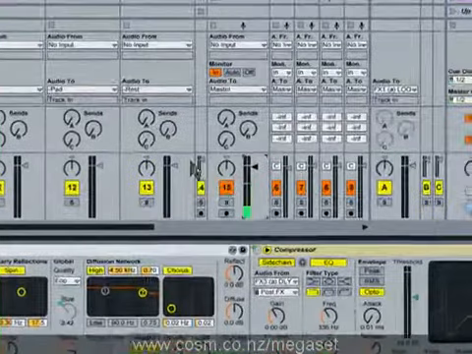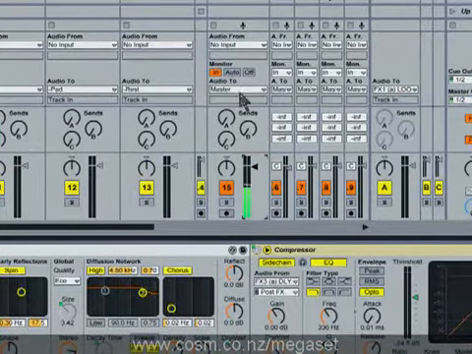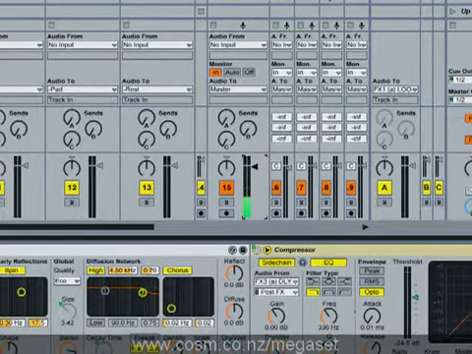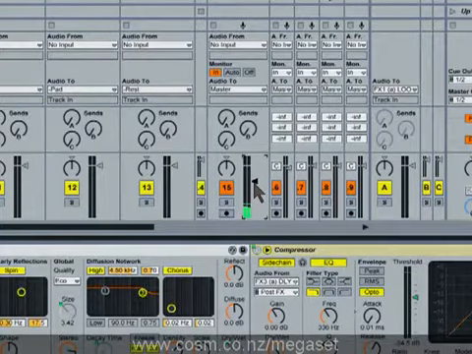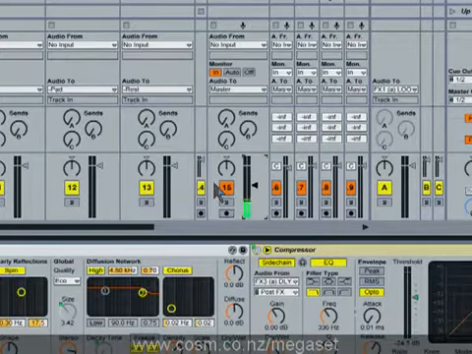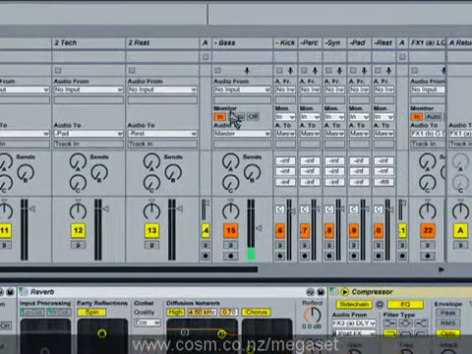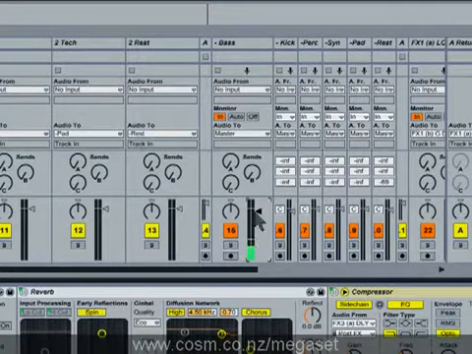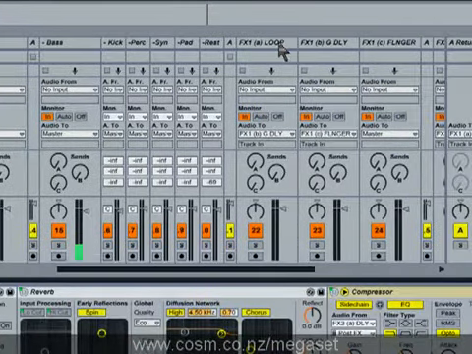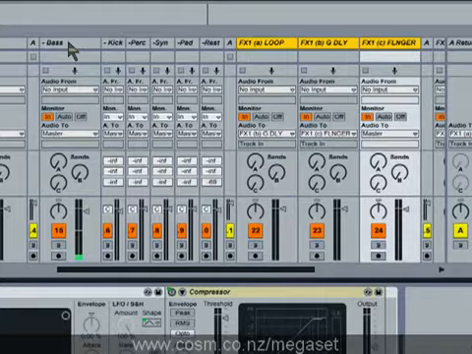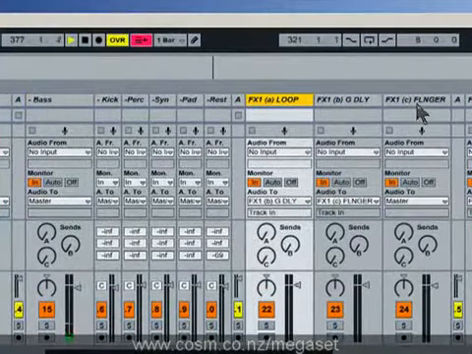So what I've attempted to do with this is map this out on the keyboard so that at any stage you can quickly push a combination of buttons and send any element of the tune to any one of those three. For example, let's say I wanted to send this bass line that's currently playing to the first set of three, which are here. So I want to send this audio to these set of three effects.